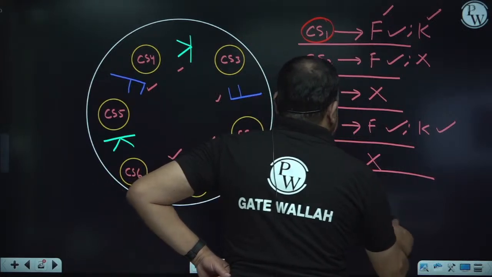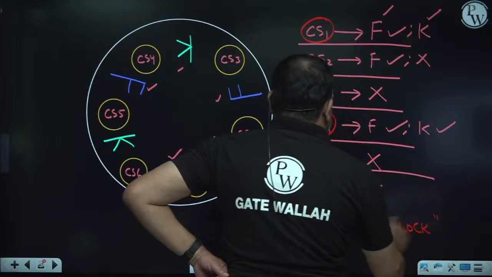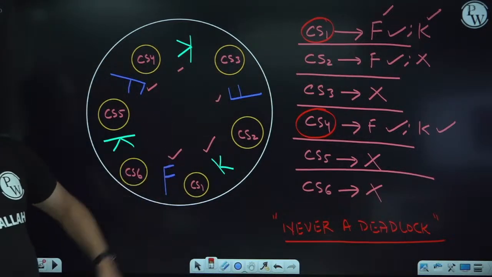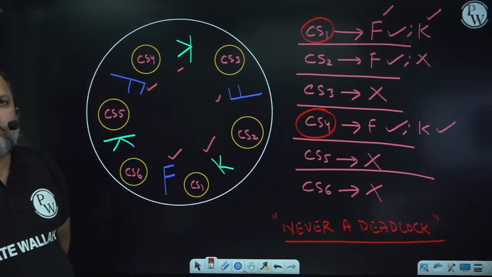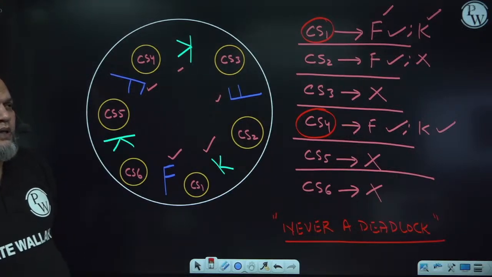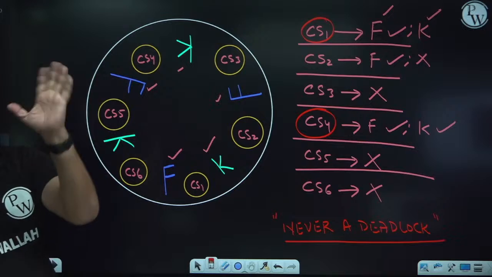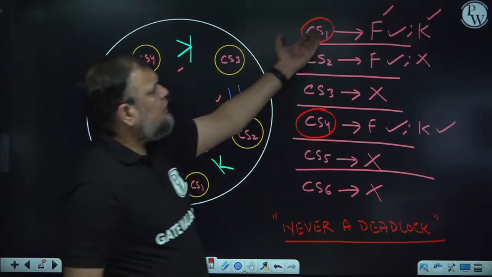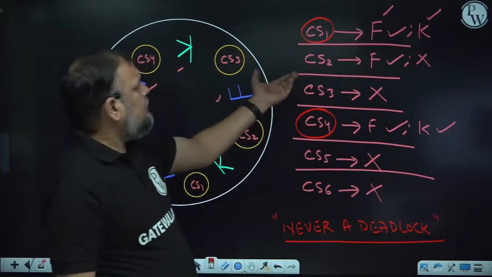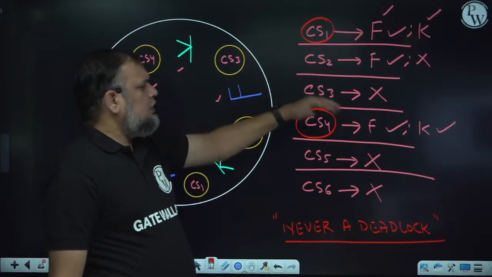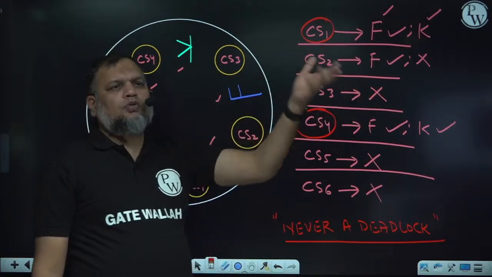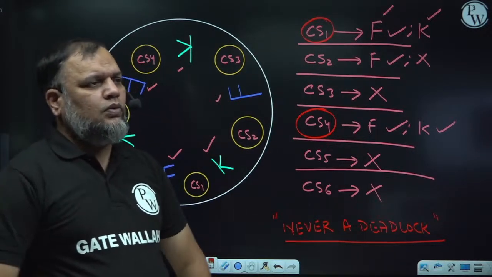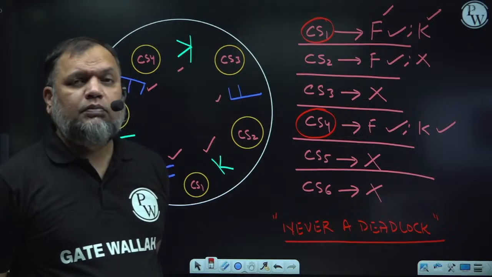ये सीक्वेंस में अगर आप फॉलो करोगे तो डेडलॉक कभी भी नहीं होगा. दिस टोटली ऑपोजिट टू डाइनिंग फिलोसोफर. यही सीक्वेंस अगर आप डाइनिंग फिलोसोफर में फॉलो करोगे तो डेडलॉक होगा, लेकिन यहां पर नहीं होगा. हाँ, लेटर CS1 विल रिलीज फोर्क एंड नाइफ एंड दैट कैन बी गिवन टू CS2. CS2 कंप्लीट हो जाएगा तो CS3 जाएगा. CS3 कंप्लीट होने के बाद दूसरे प्रोसेसेस जो अनब्लॉक है वो अनब्लॉक हो जाएंगे. तो डेडलॉक बच्चों कभी भी नहीं होगा.